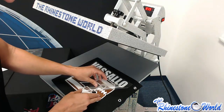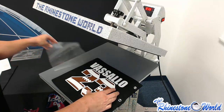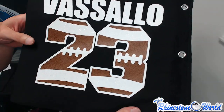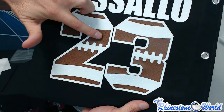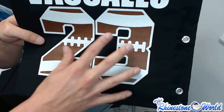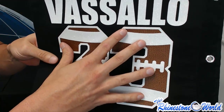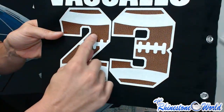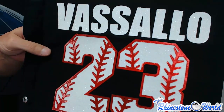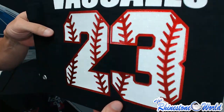The brown leather is a cool peel, but since the glitter you can peel warm, I can go ahead and peel this off now. We are good to go and all done! You can see how awesome this looks up close — we have our brown leather and our white glitter. This is something you can create in probably 30 seconds in the TRW Stone Wizard rhinestone software for CorelDRAW using this football heat transfer vinyl true type font. And the baseball one — white glitter with the red electric heat transfer vinyl — looks awesome with the trapping method.